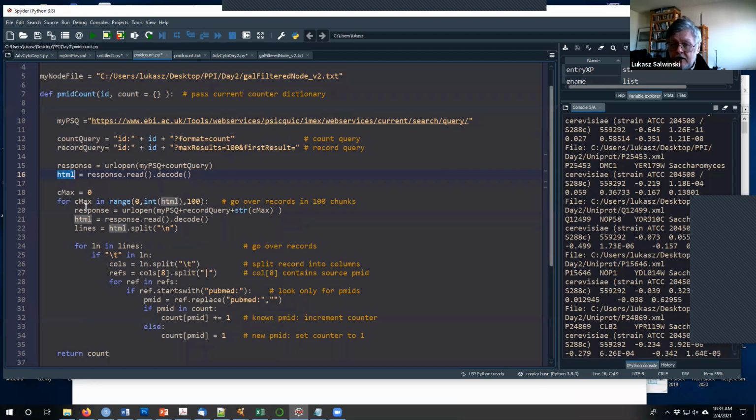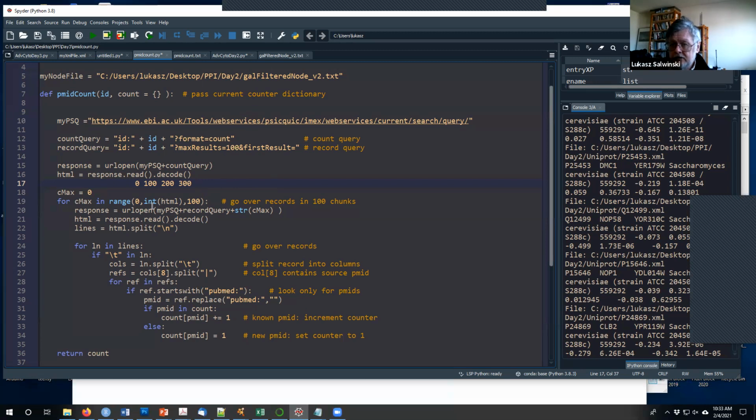So then what the script does, it's going over a range starting from 0 up to whatever is the number returned in the first query. It steps by 100, so this range statement is going to return a series of numbers: 0 and then 100 and then 200 and then 300.